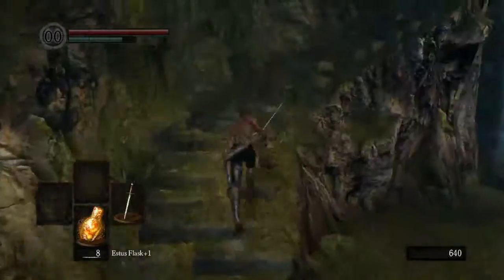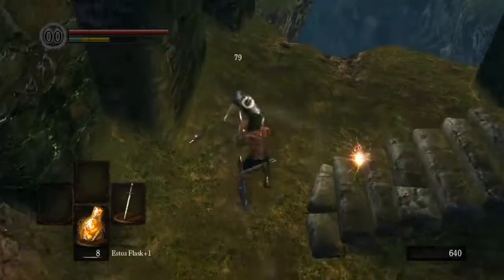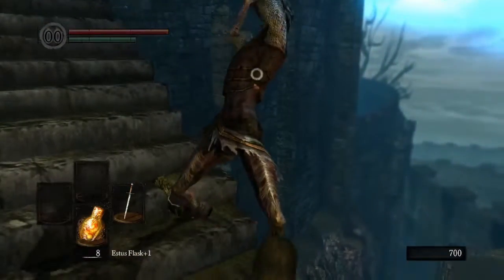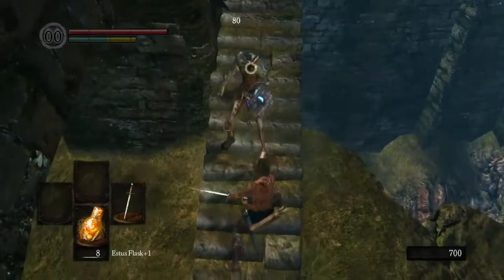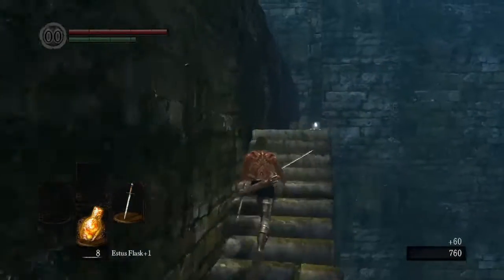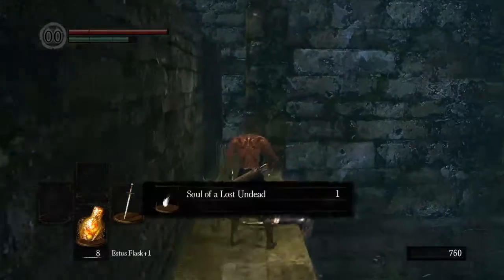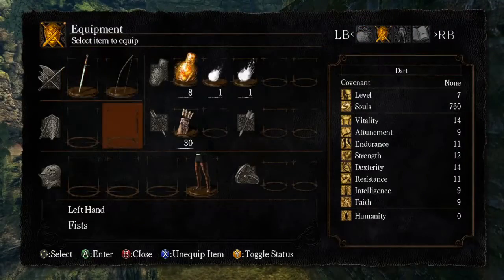So we got that. We'll go ahead and make our way back up here. Take out these guys like we did earlier. This guy's going to dive down again. I've got him, so go up here, grab that item way over there. Yep, more souls items. Those are very common. Just another way to get more souls.